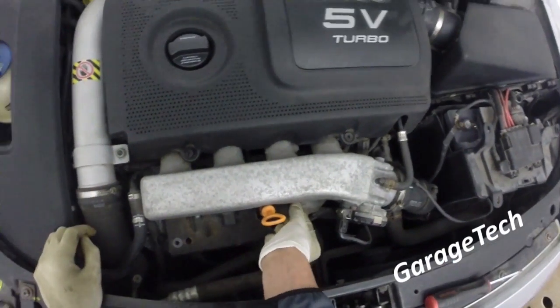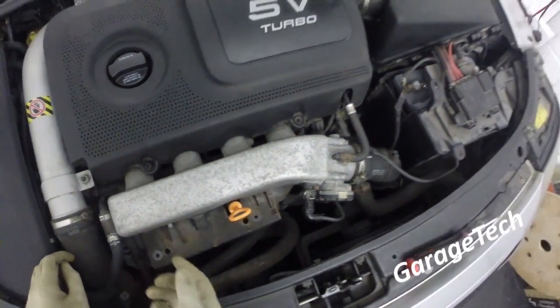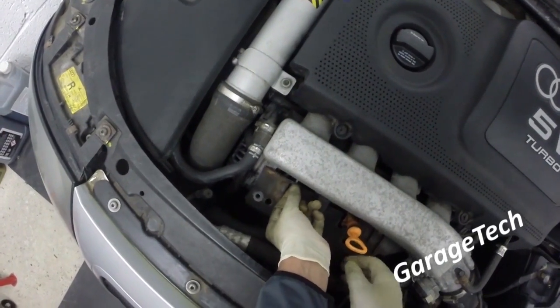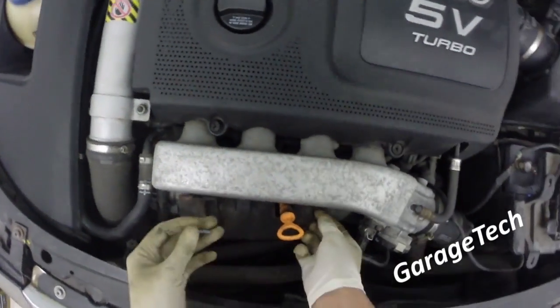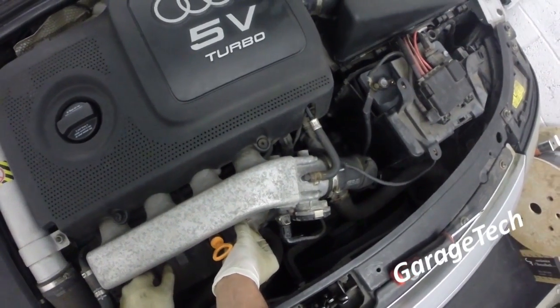I've already loosened these 5mm Allen keys, there's two here, so you just need to get a little socket on there and a ratchet. Pop those off, and also at the side here you've got a coolant pipe which sits in with a clip, so just pull that off as well. And then this becomes the tricky part, once you've got that out.